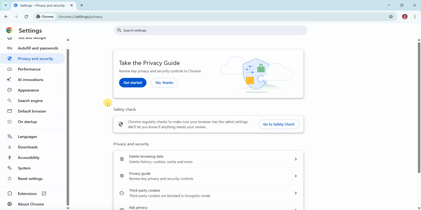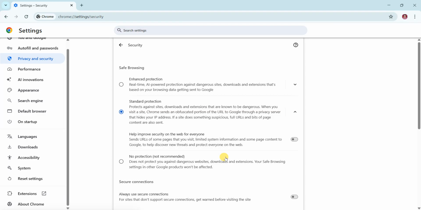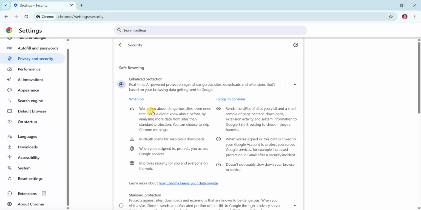Now, to block malware, phishing and dangerous sites, you have to go to security, then turn on enhanced protection. As you can see here, you have to turn it on. Now it will warn about dangerous sites Google didn't know about before, and it will help protect you from dangerous sites such as phishing sites and malware sites, and it will give you real-time protection.